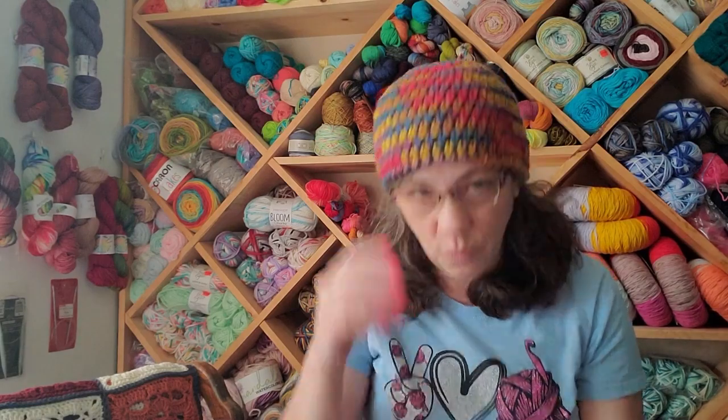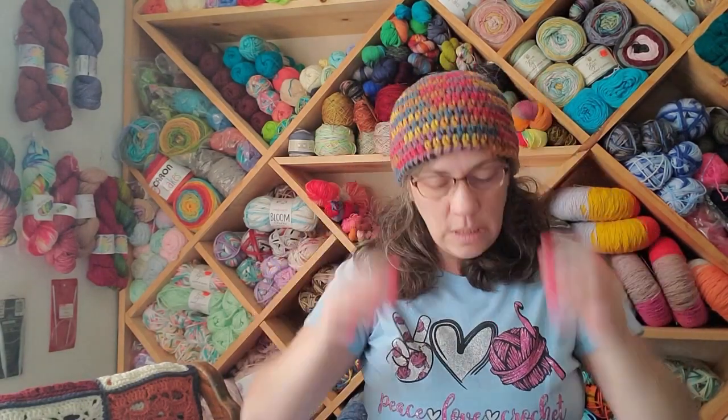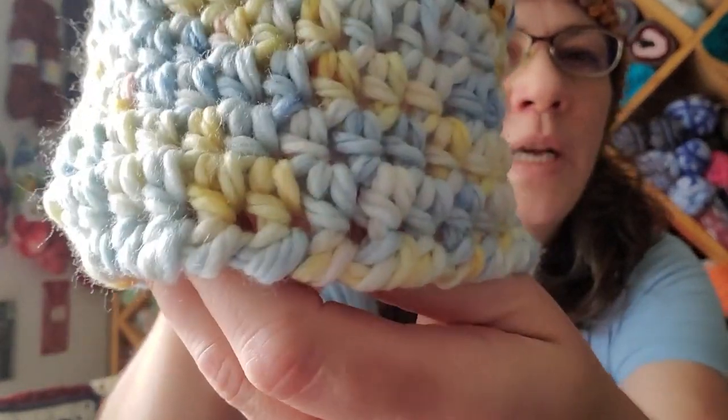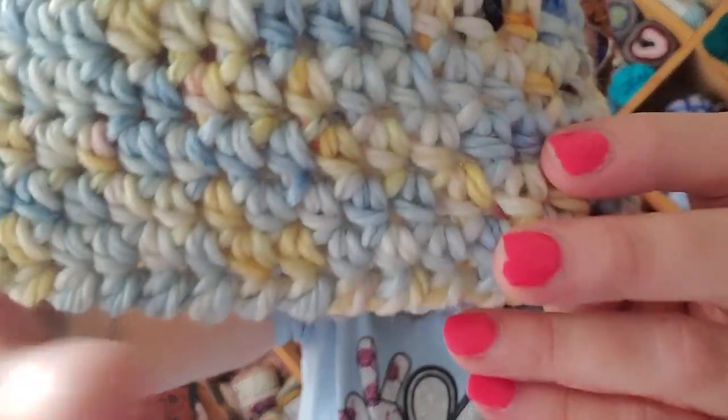And then she does this great little, I don't know if you're familiar with it, it's called the crab stitch. It's a reverse single crochet for the border. And it's a really, really nice little design. You can see here, it makes a really great little bottom. You don't have to do anything too fancy. Sometimes just a single crochet looks too plain, so with a crab stitch like that.